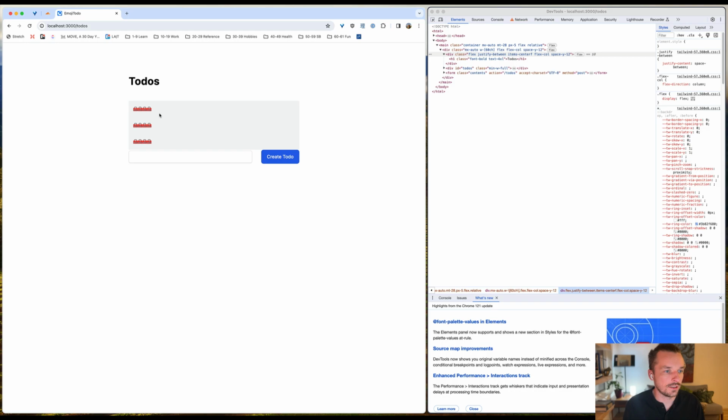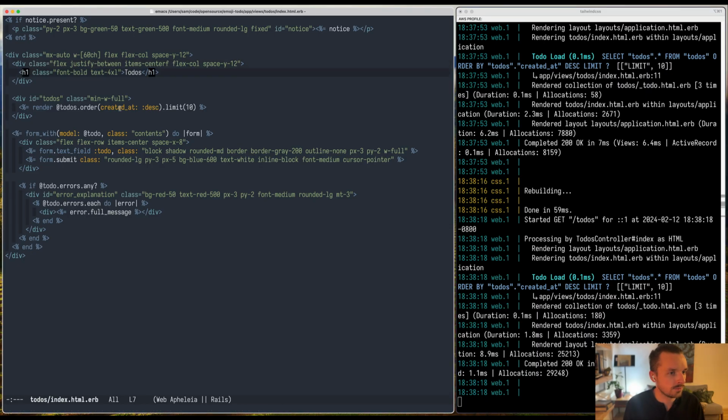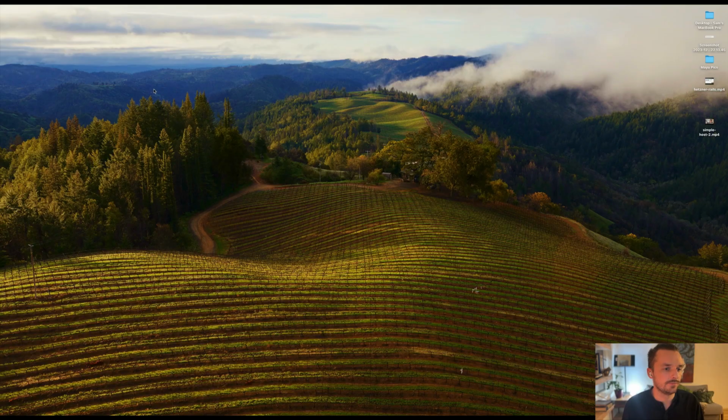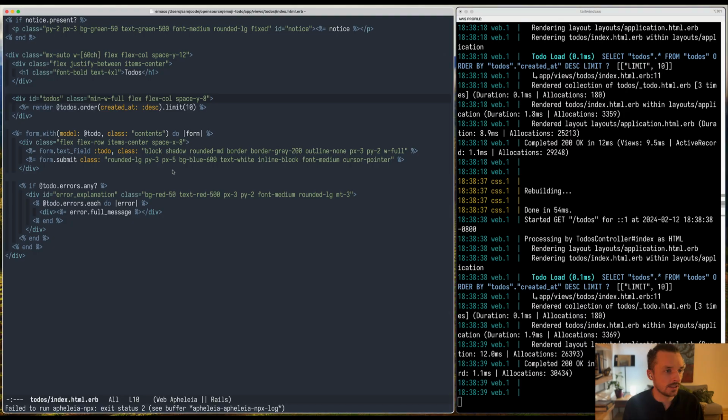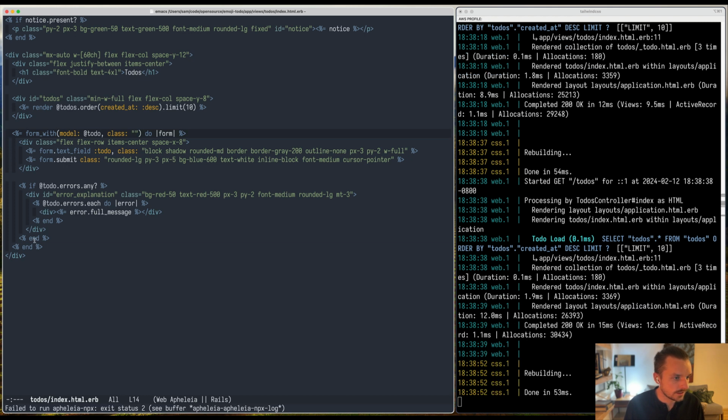And obviously you could have stopped here, but let's just try to like make this a little bit more beautiful. That was the wrong thing. Flex column space-y-8, maybe, why not? Okay, now we can see that they're separated a little bit, and then we want this form to be separated, so that should be here. To-dos form, get rid of this contents. I'm not exactly 100% sure what the meaning of that is.